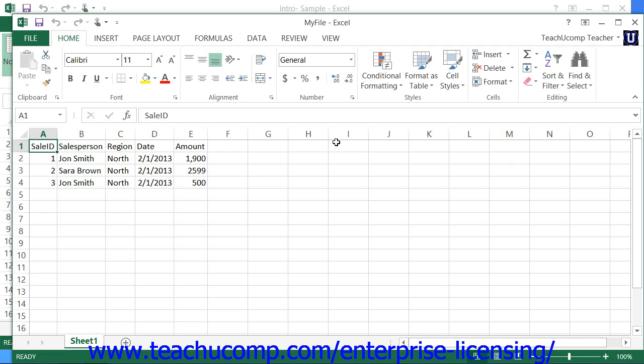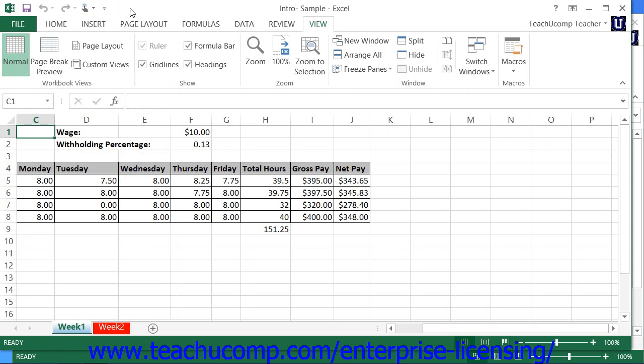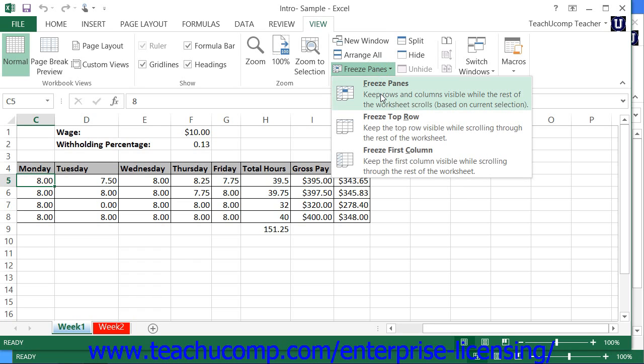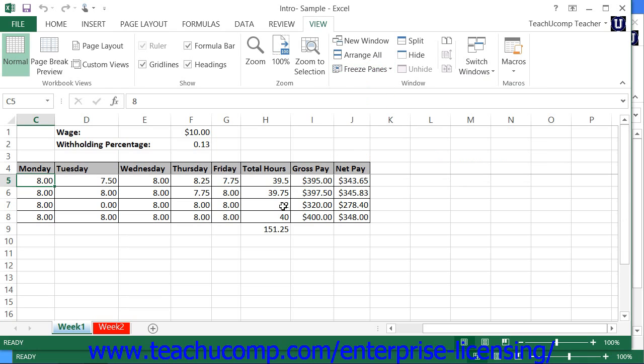Now, many users want to view information in two different sections of a very long worksheet within a workbook simultaneously. You can freeze one or two sections of a worksheet to prevent scrolling, and then scroll the unfrozen section of the worksheet to view two different sections of a worksheet at the same time. One way to freeze panes in a worksheet is to select the cell that is below the row and to the right of the column that you wish to freeze. Then click the Freeze Panes button within the Window button group and choose the Freeze Panes command from the drop-down menu. Now when you scroll through the worksheet, the information in the frozen panes will not scroll.